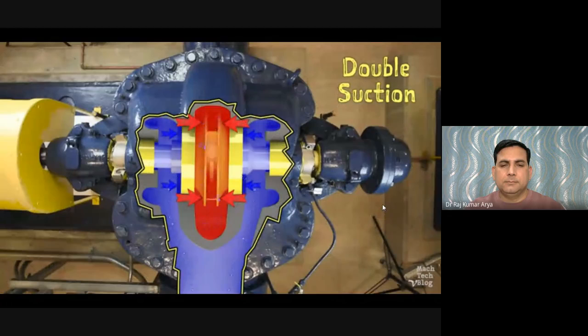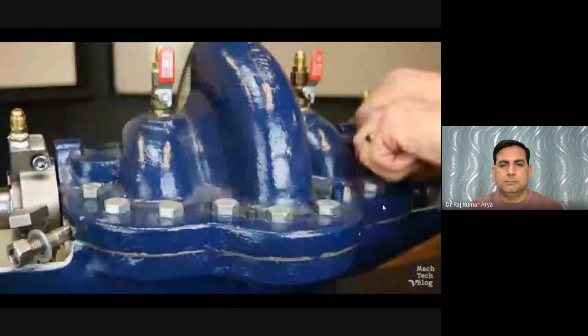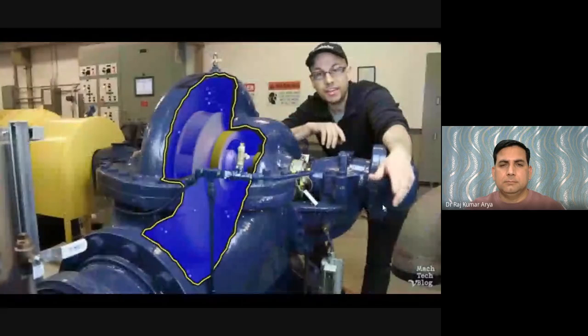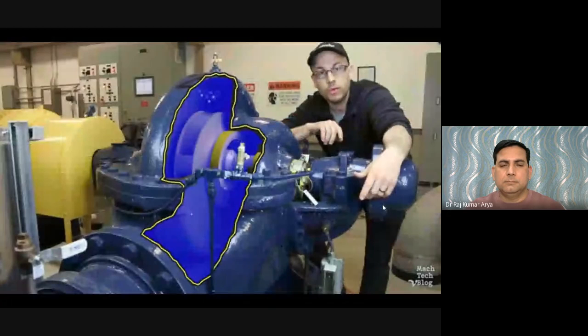The suction and discharge piping are normally positioned parallel to one another on opposite sides of the pump, and the casing is split axially so that just by removing some bolts and pulling the cover off, maintenance technicians can access the rotating assembly inside the pump without removing the whole pump from the system. This axially split design is why pumps with impellers between bearings are more commonly referred to as split-case pumps.